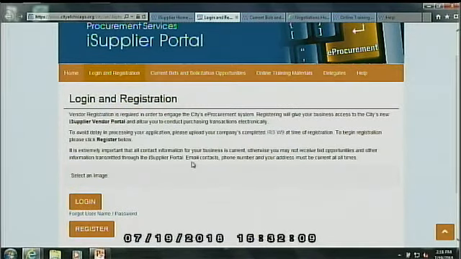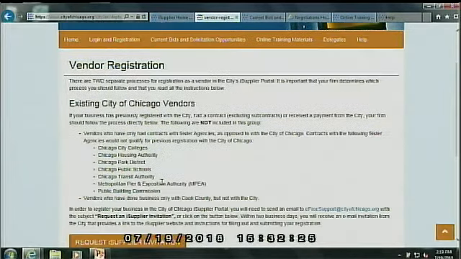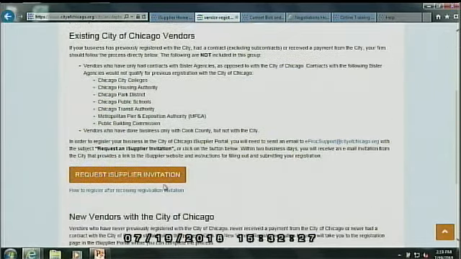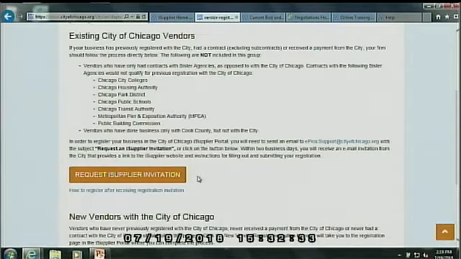Now, at login first, again, you must be a registered vendor in order to use the eProcurement system. So if you're already not registered, then you must register here. And at registration, it'll just ask you a few questions, and you answer the questions. That form will go to a clerical division in DPS.